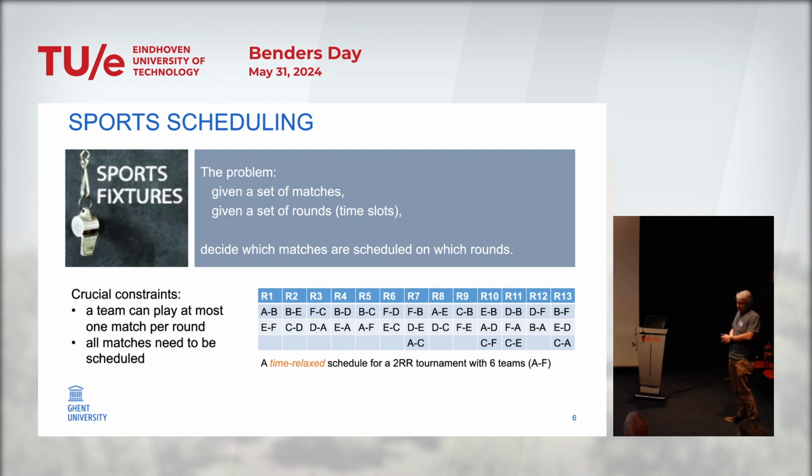There are also time-relaxed schedules. In a time-relaxed schedule, you use more rounds than what you actually need. For instance, here, it's the same tournament, the same teams, but now we've used 13 rounds. This is not uncommon in sports in the US, for instance. The NBA is organized in this way, and so on. It's less common in European football, but it happens.